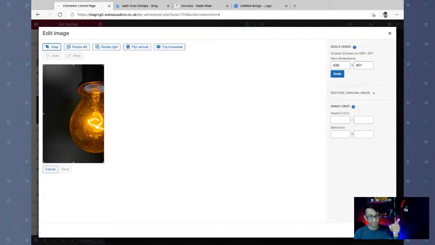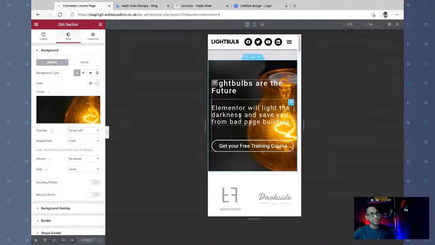Actually, it's over here. No, it's over there. Where am I? Where's my finger? There we go. It's over there, right? By doing that, let me just close that down. By doing that, the image that is loaded on the mobile will be that image. It's that image, the smaller one.